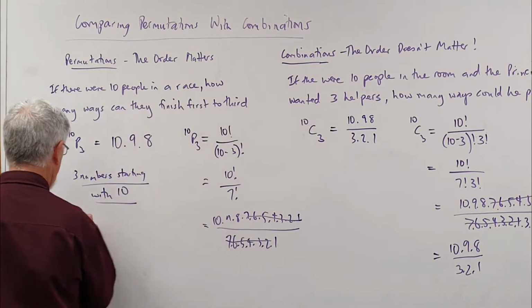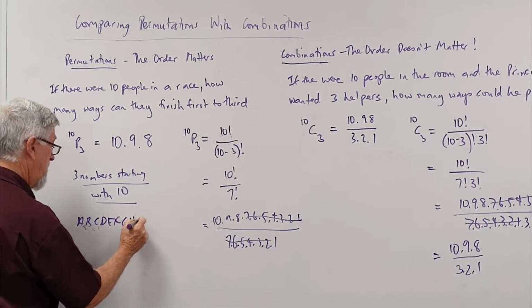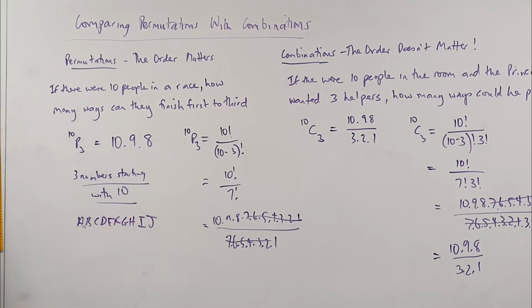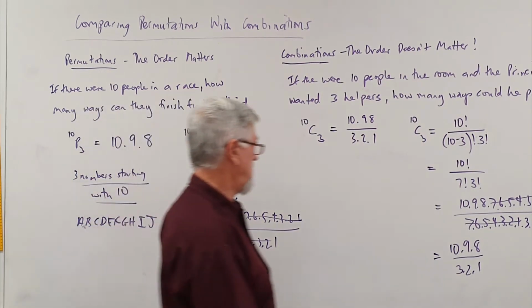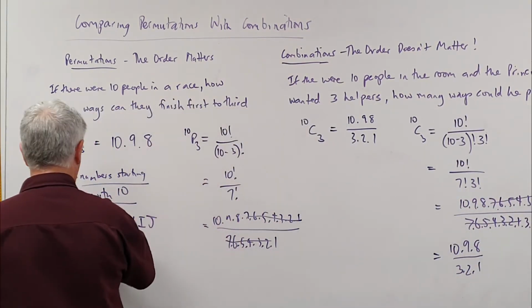Okay, 10 people. A, B, pretty obviously, C, D, E, F, G, H, I, J, we've got 10. Permutations, pretty obvious, you can do a tree diagram, it's 10, and then it's 9, and then it's 8, you can draw up the box set and all that sort of stuff. What about this one though? It's still the same 10.